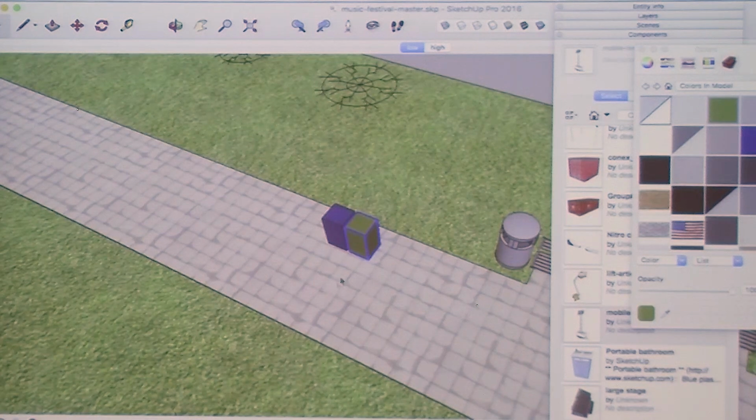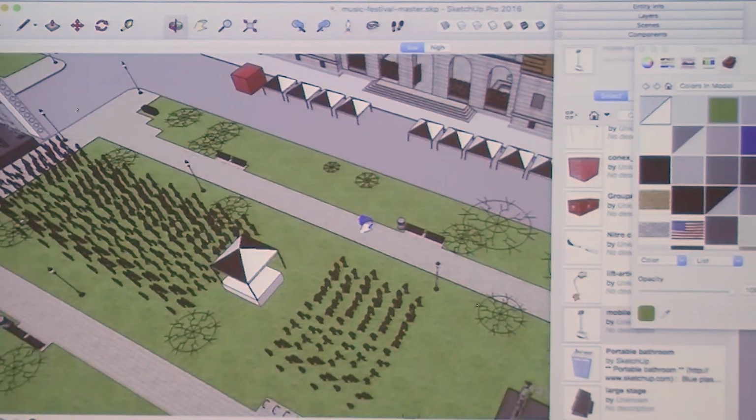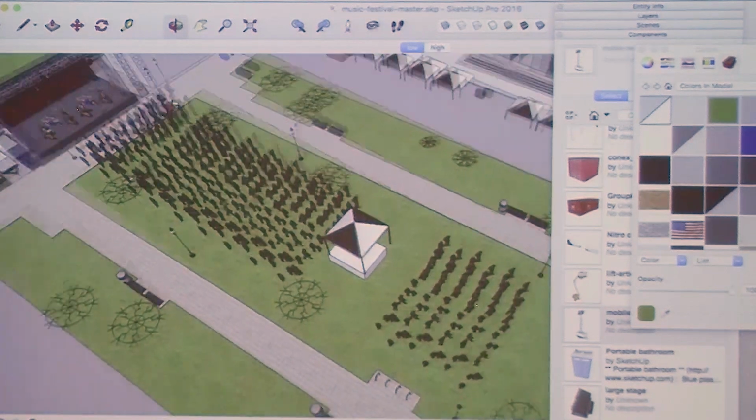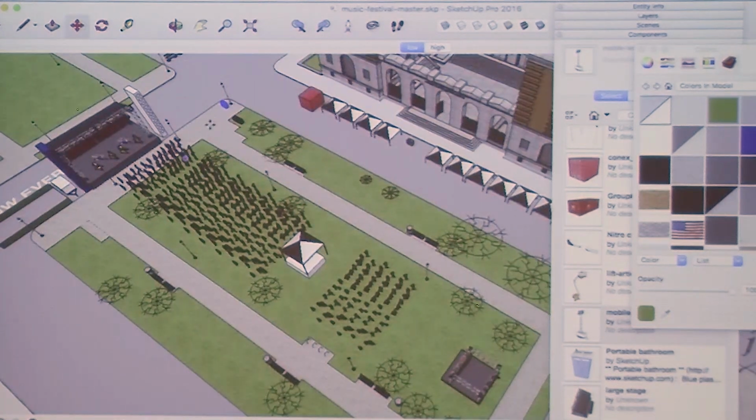All right. So here's our trash and recycling. Where do you want to put them? Vendors. And every corner. Oops. And let's see here. We'll put one on this corner over here. And we'll put them on the other corner.